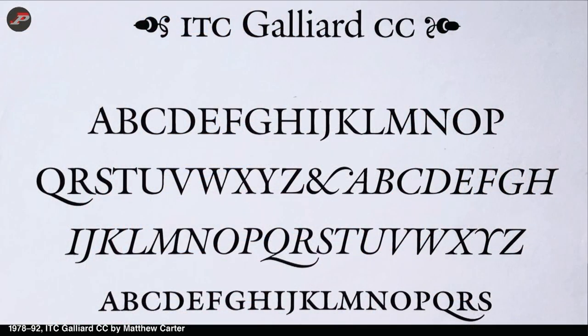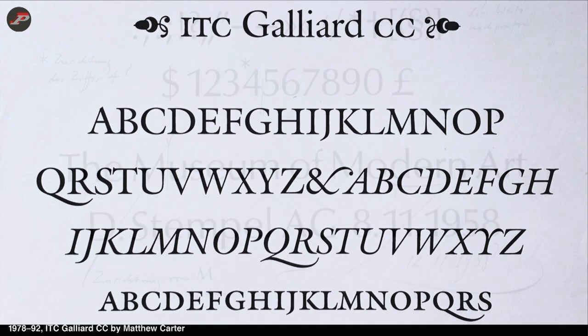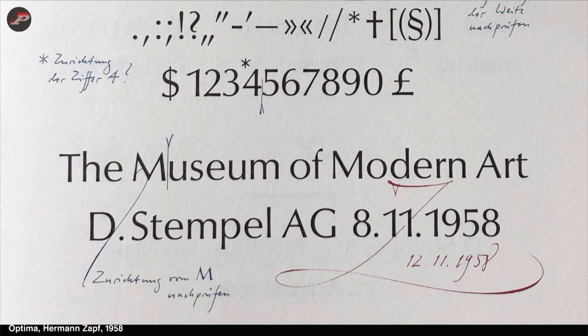What would be your reaction if someone told you that he will do a revival of ITC Galliard? There is no hazard. For the MoMA, the medium of ITC Galliard is digital typeface. Think about that. What makes something new is when you feel the human expression of the author, nothing else. When you notice the difference when looking at a Hermann Zapf curve versus an Adrian Frutiger curve, and you feel two opposite design worlds, to feel the difference should be the absolute reference, nothing else.